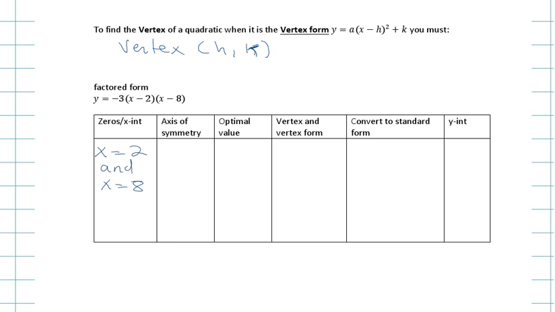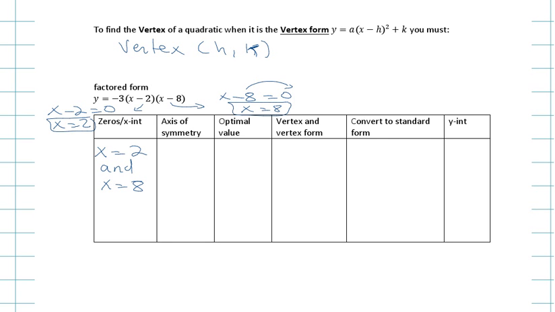Does anyone not know how to find the zeros? It's right there, right? You set each bracket equal to 0, and solve for x. So bringing the negative 2 over, that's x equals 2, right? Same with this, set it equal to 0, bring the negative 8 over to isolate for x, so x equals 8. This is how you find your zeros. We're okay with this, right?